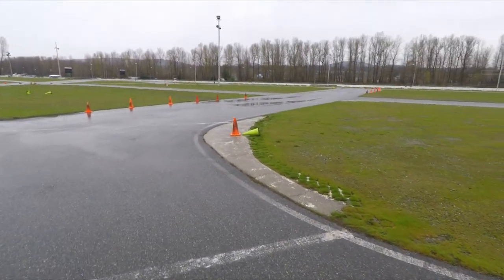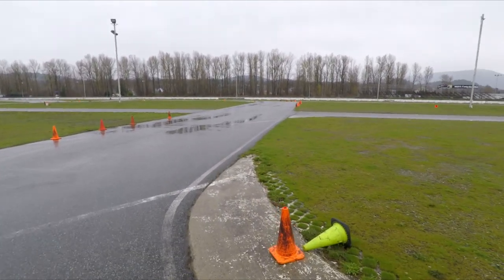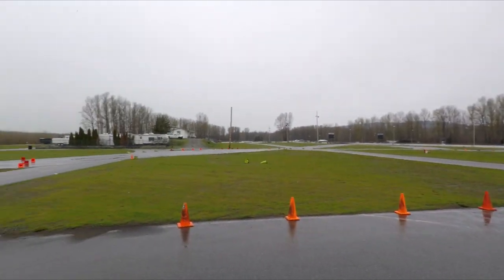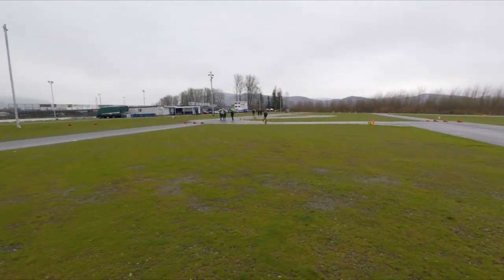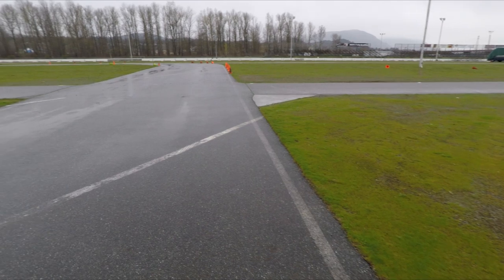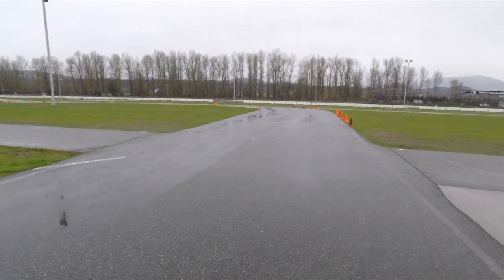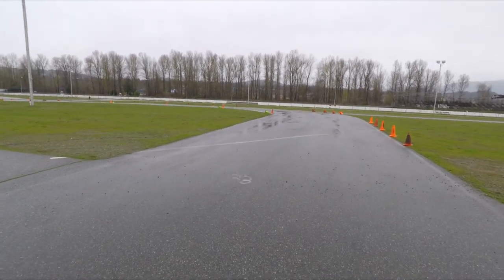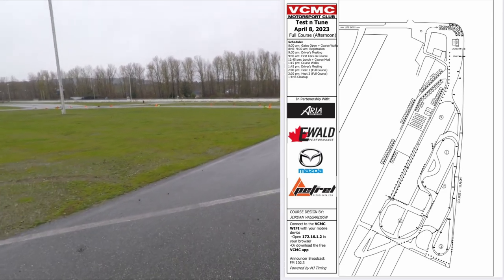More interesting elements here. A lot of left-hand, right-hand sweepers here, crossing over. And again, we're gonna come around, all the way around, and back around here. So there's two sort of double backs towards the exit there, or the finish line, I should say. I'll put up a picture of the track map, because it's a little hard to film and actually understand what's going on. So you can actually see the layout.